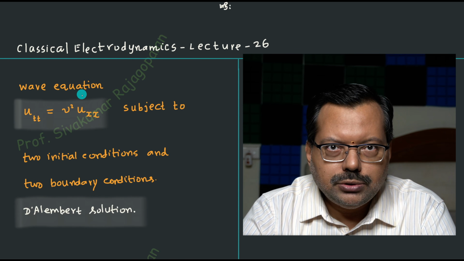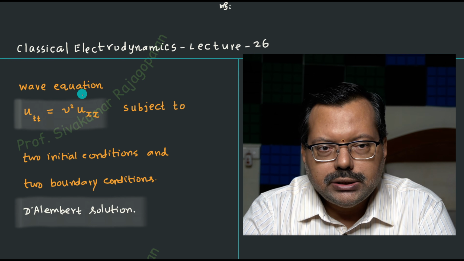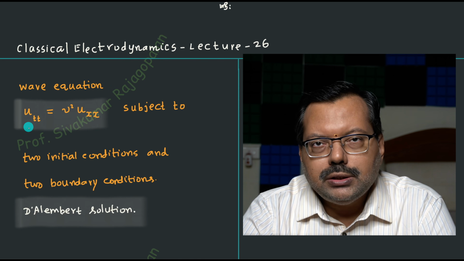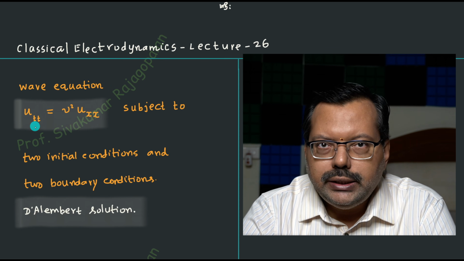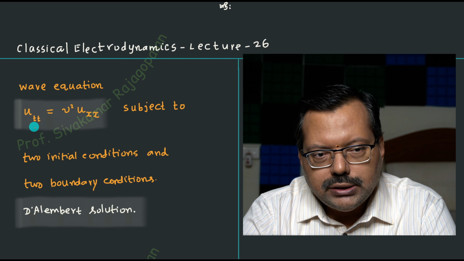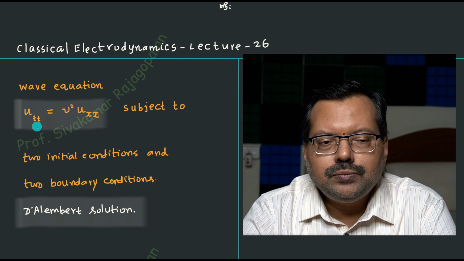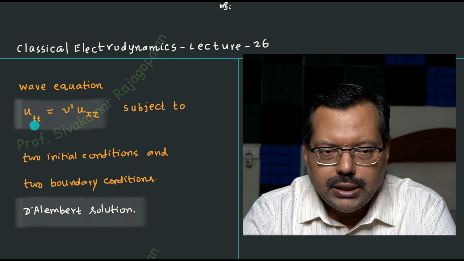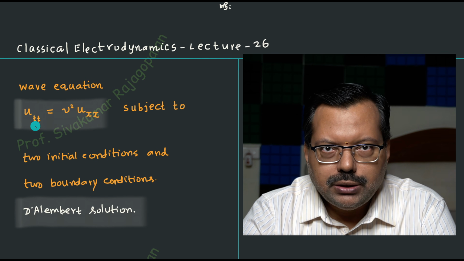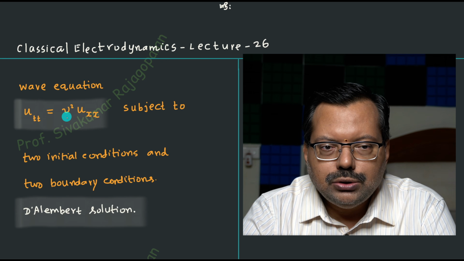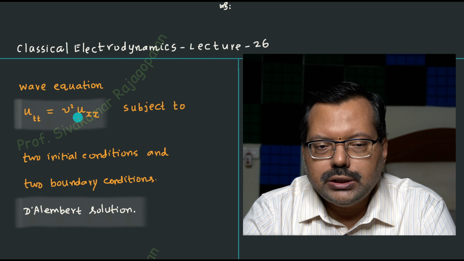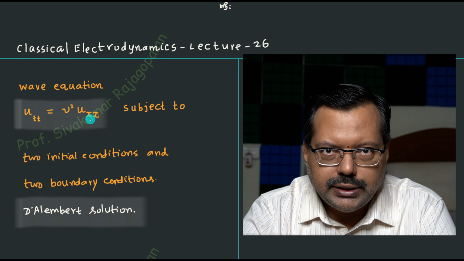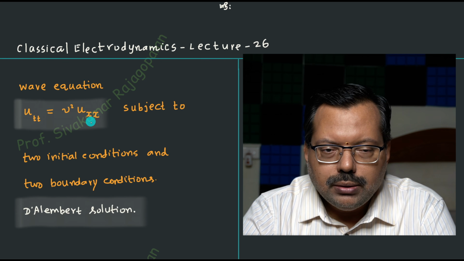The typical wave equation, you already know what the wave equation is. It's a hyperbolic equation in partial differential equations, and the linear wave equation appears like this: u_tt. The suffix represents the partial derivative notation, which means actually it is ∂²u/∂t², the second order partial derivative with respect to time. That is equal to a constant times the second partial derivative with respect to the space x direction, so this is ∂²u/∂x².